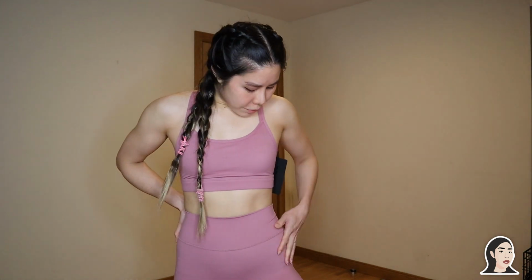actually you can just use it for anything. It's really comfortable, even if you just want to lounge around. But I would say it's pretty good for any kind of workout. It's pretty stretchy and it's high-waisted, so you don't have to worry about the extra bits falling out.